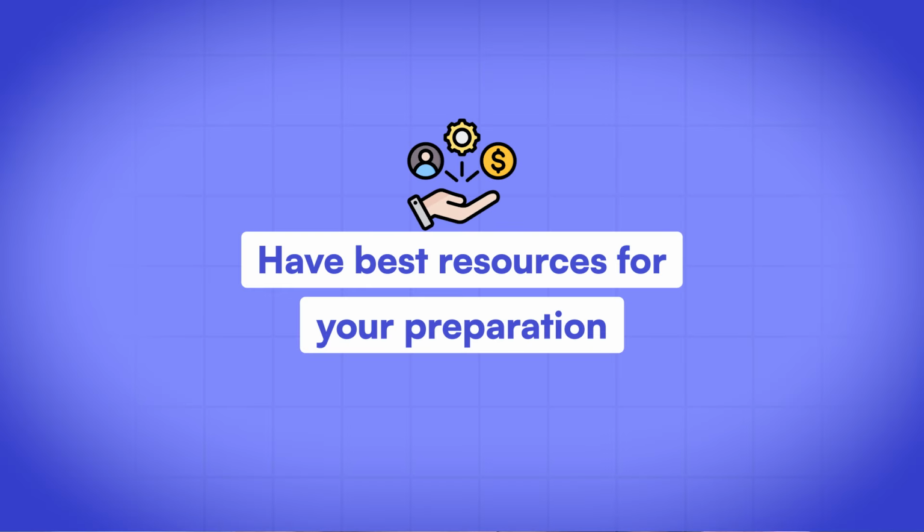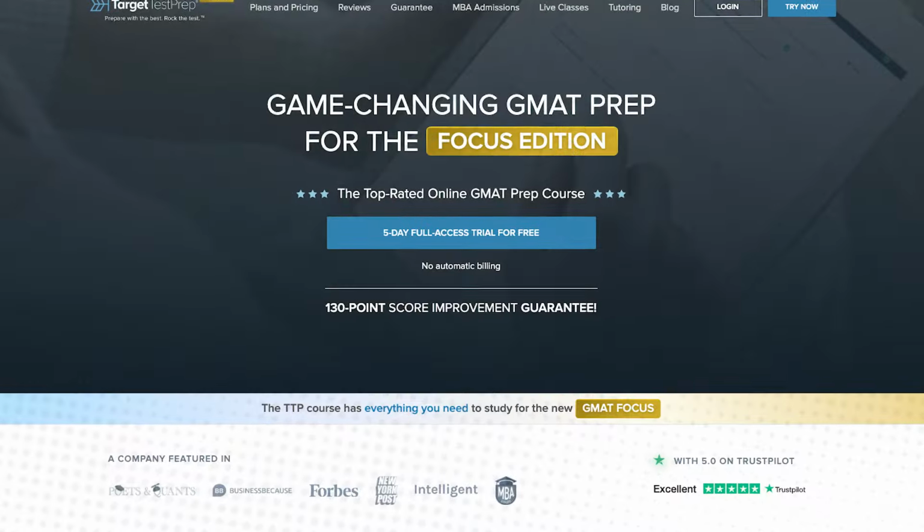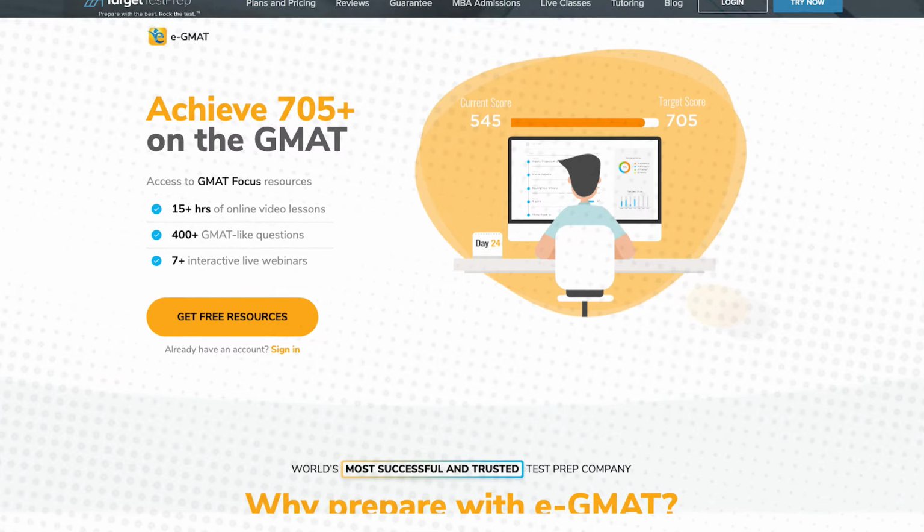Third very important point is you have to have the best resources for your GMAT preparation, isn't it? If you do not have the right books, if you do not have the right study material, how exactly are you going to finish everything in 2 months? So make sure you regularly use the GMAT Club website, gmatclub.com. It has a timer, a very good interface, many tests, and question banks. So that must be a daily thing. You have to go to that website and solve certain questions.